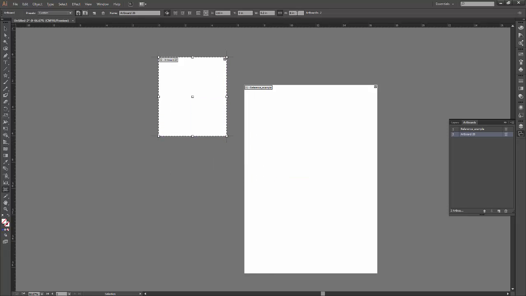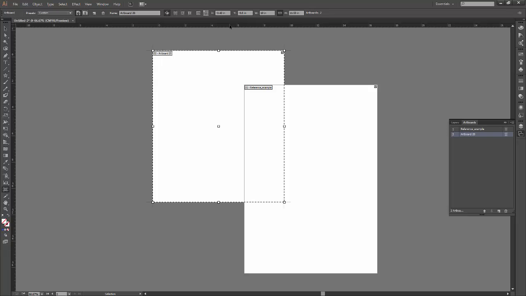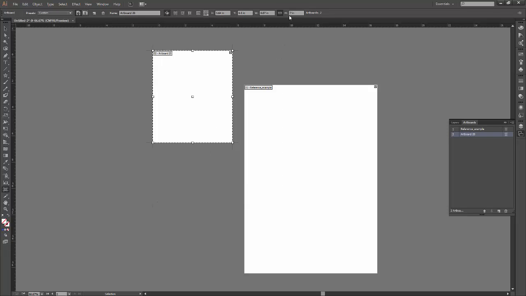Sorry, not from here only. 6, 7, and yeah, everything is in proportion. You can uncheck it again to have your proportions off, and let's see, if I say 10. Okay, if I say 10.